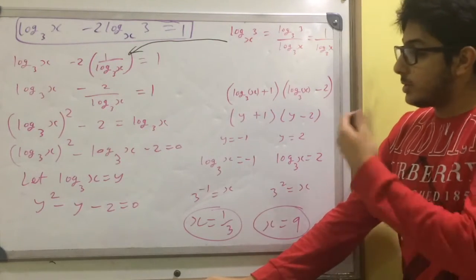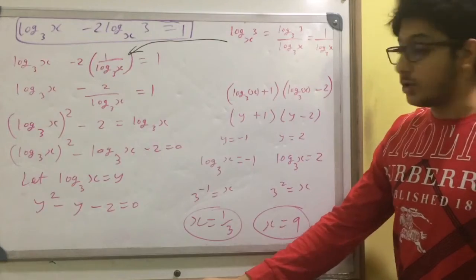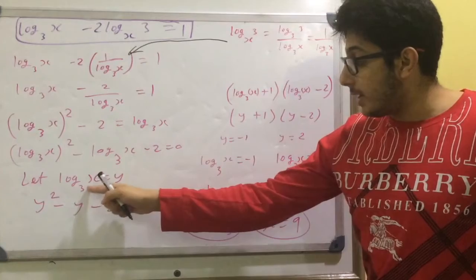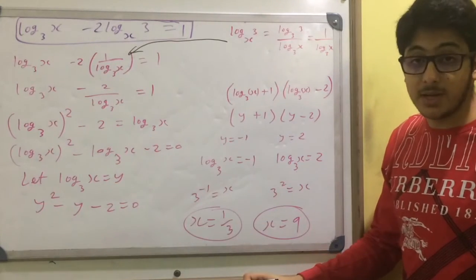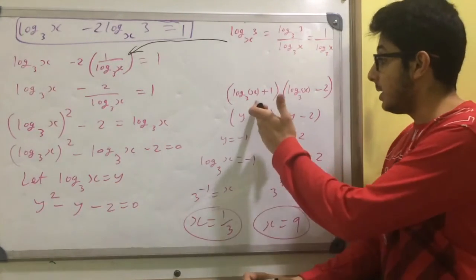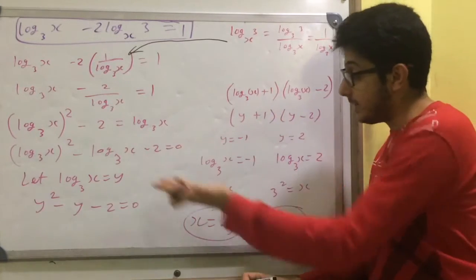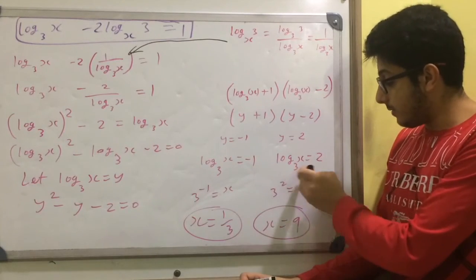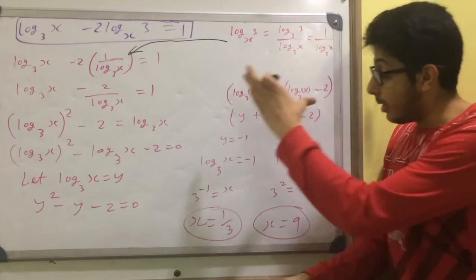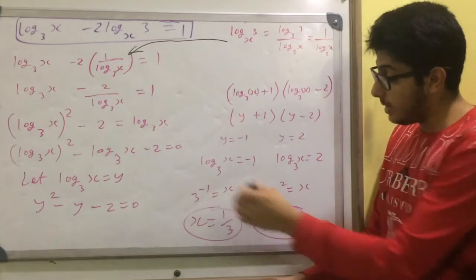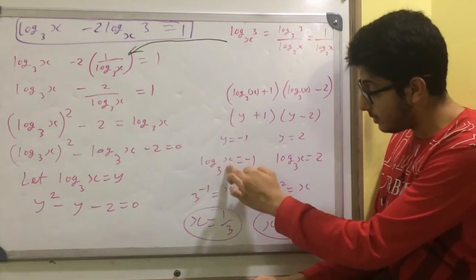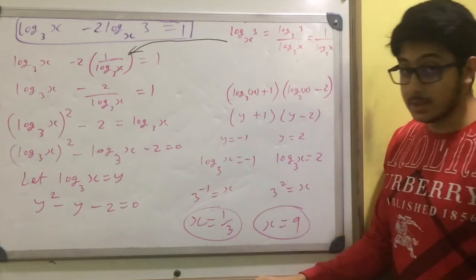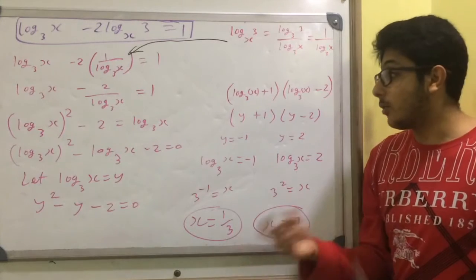Okay? And then you just solve it as any other quadratic function. You put everything to one side equal to 0. You could make logarithm base 3 of x equal to y to make things easier for yourself, but you could skip that step and just factorize it as it is. And you end up with logarithm base 3 of x is equal to -1, logarithm base 3 of x is equal to 2. You change that from a logarithmic function into an exponential function. 3 to the power of -1 gives you x, 3 squared gives you x, and so x is a third and x is 9. Alright, that's logarithms for you.